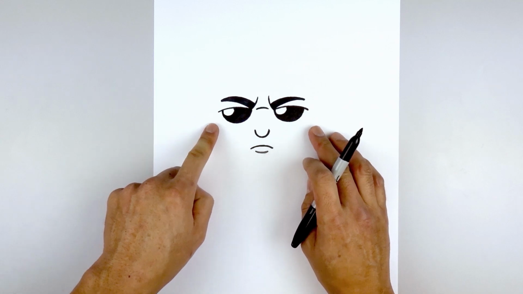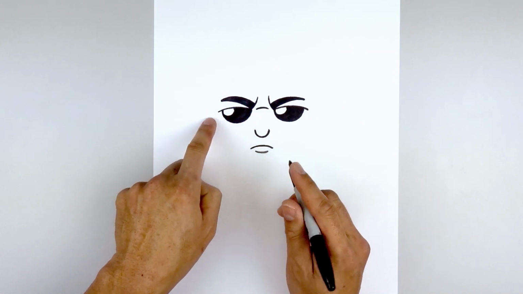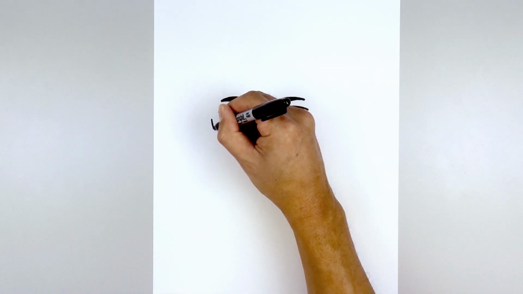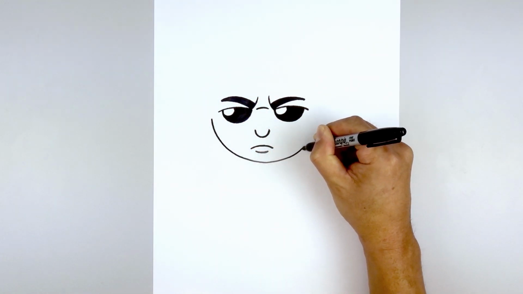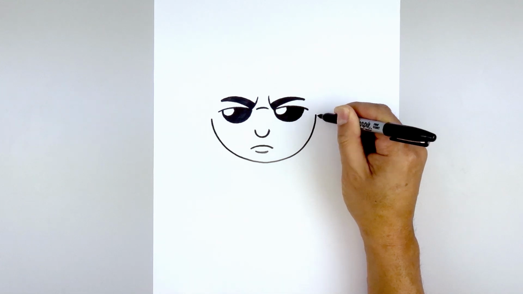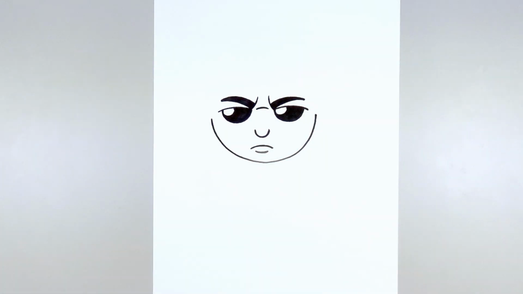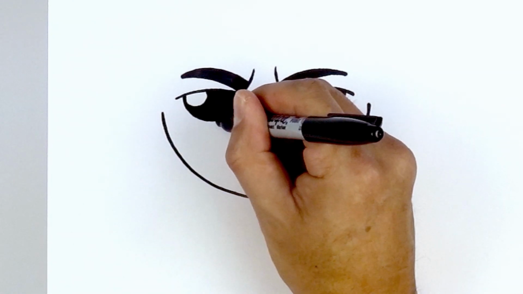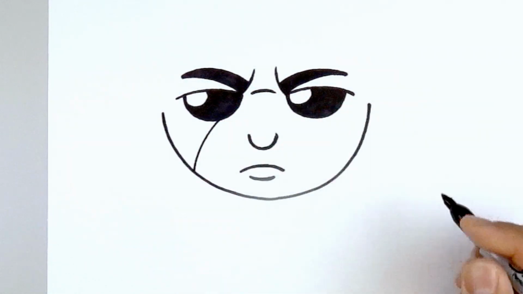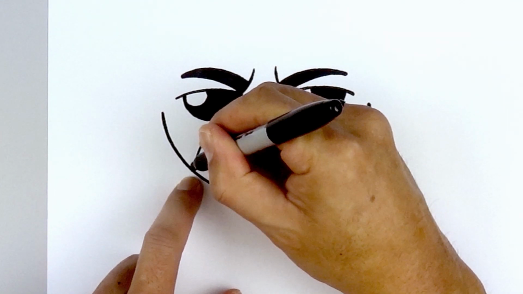Let's move to the outside and draw the lower half of the head. From the left eye, we're going to step out and draw a large half circle, curving down underneath the mouth. We're just going to pull that up on the right side. And then we'll add a scar across the left cheek. Starting underneath the eye, we're going to curve out and then down. Now we're going to trace this out on the outside.